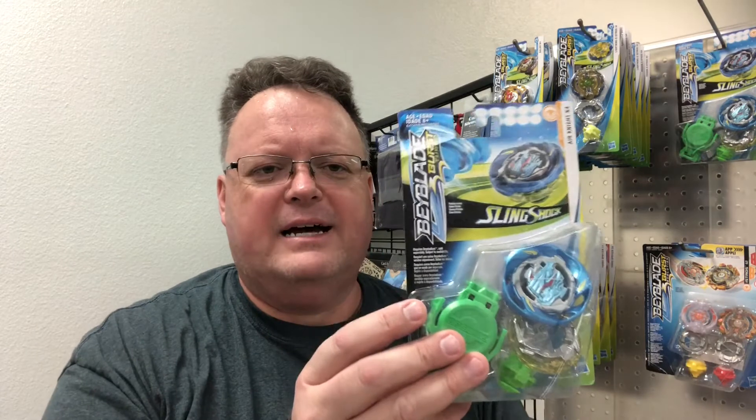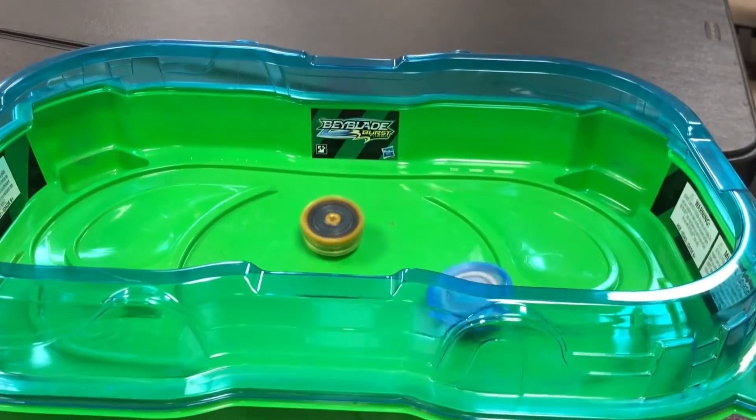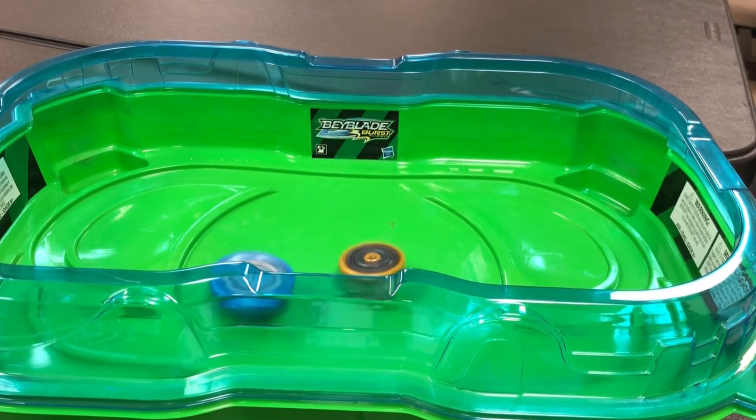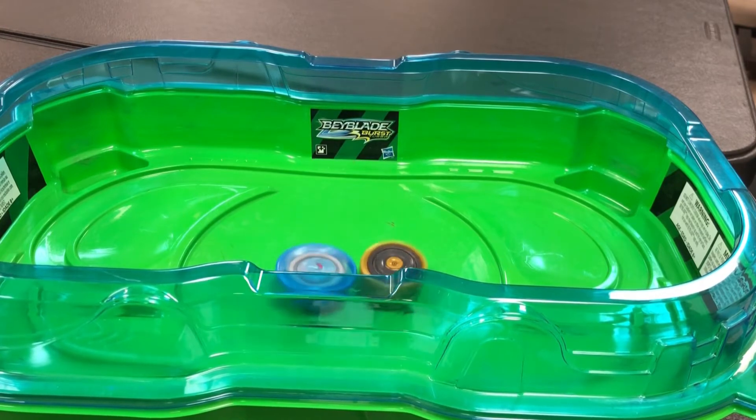It is the Beyblades. If you're not familiar with Beyblades, it is a little fighter game — basically it's a glorified top. What you do is you take your Beyblade and launch it into the arena, and you let the tops fight each other and blow up. It's fun to watch as you spin these things and make them go. You can see how they spin really fast, and then as they get to each other, they'll pop and break apart.